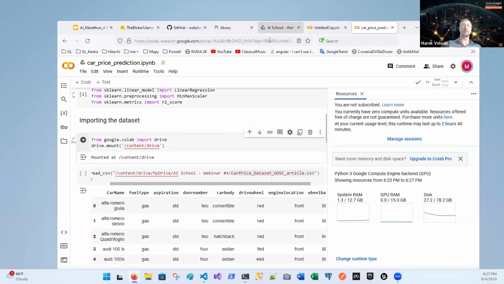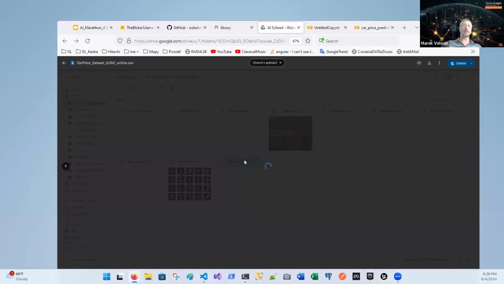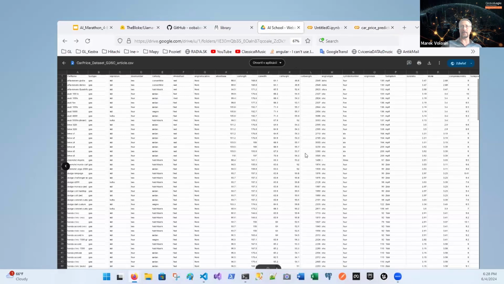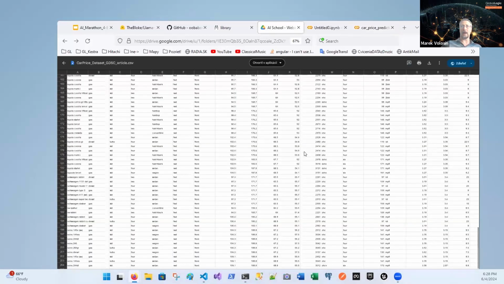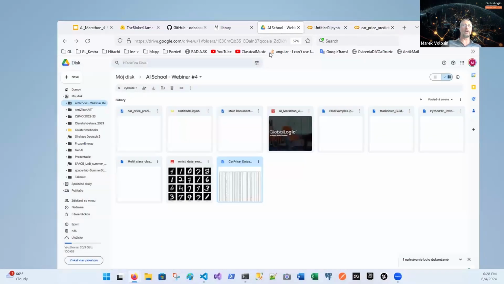Here is the data set. This is a text document, comma separated values, with data for my machine learning and data analysis. It's on a shared disk.